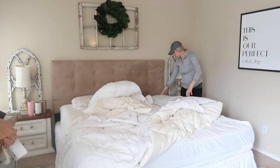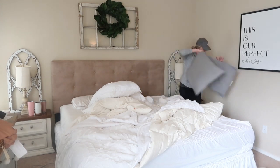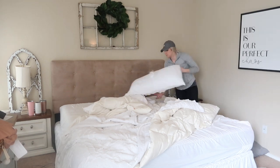And now I'm just removing the sheets and the pillowcases off of our bed. That way I can throw them in the washer, and by the time I am done cleaning the rest of the house, we will have nice clean sheets.